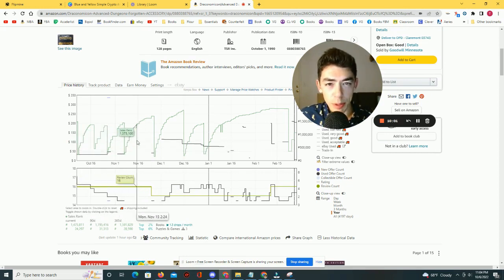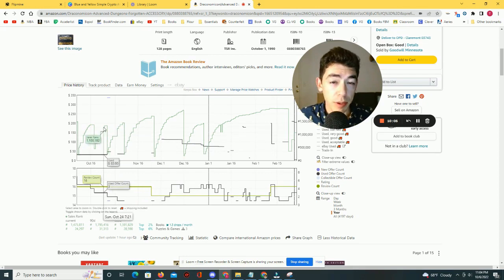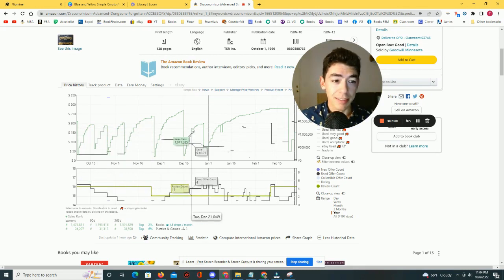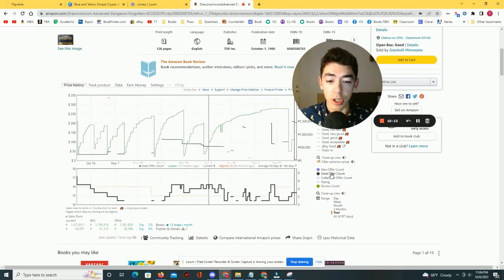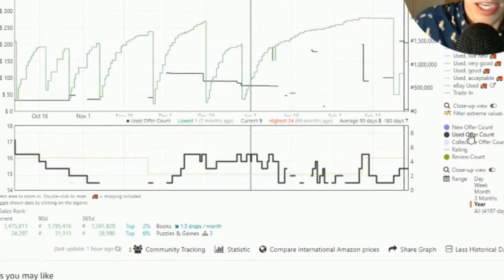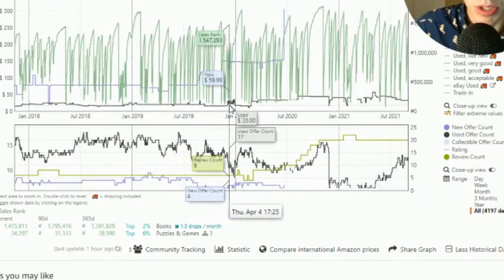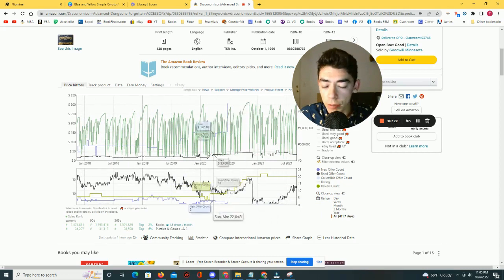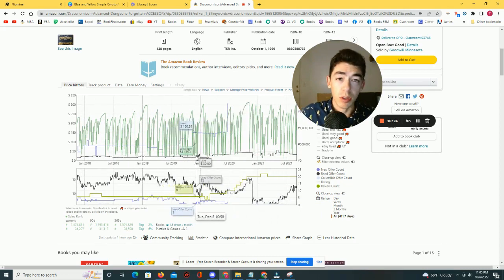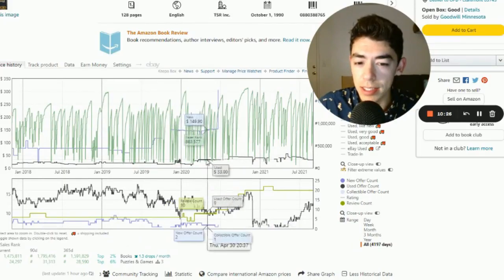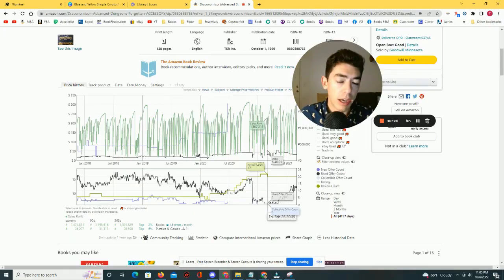So I'm looking at this book on eBay showing up for $13.45. I'm saying, hey, there's a number of sells for above 30, some sells above 80. This is an undervalued book. It's a book that right now has a very low used offer count. And it looks like when this book does have a low used offer count that it could sell for a pretty good amount of money. Now, if we look back further into history where there's historically a higher used offer count, you can still see that it's selling north of like $30. So I felt that at $13.45, this is a no-brainer. This is an undervalued book and I can flip it on Amazon.